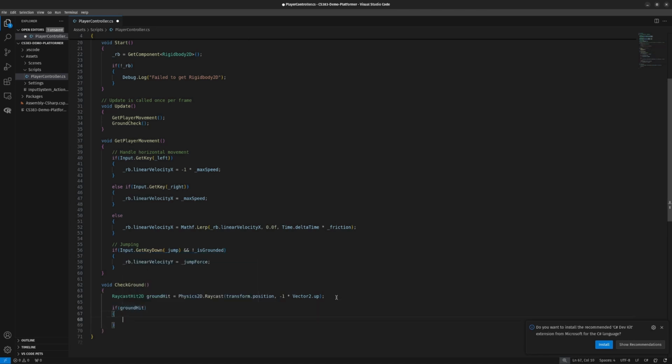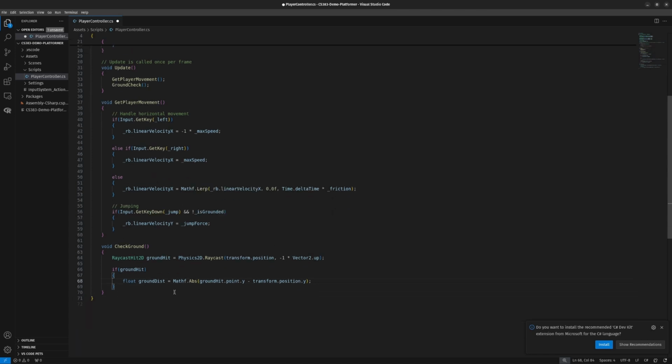So if we get a ground hit, then we need to find the distance, figure out if it's less than a threshold, and then update isGrounded accordingly. So this line right here calculates the distance between the ground and the player.